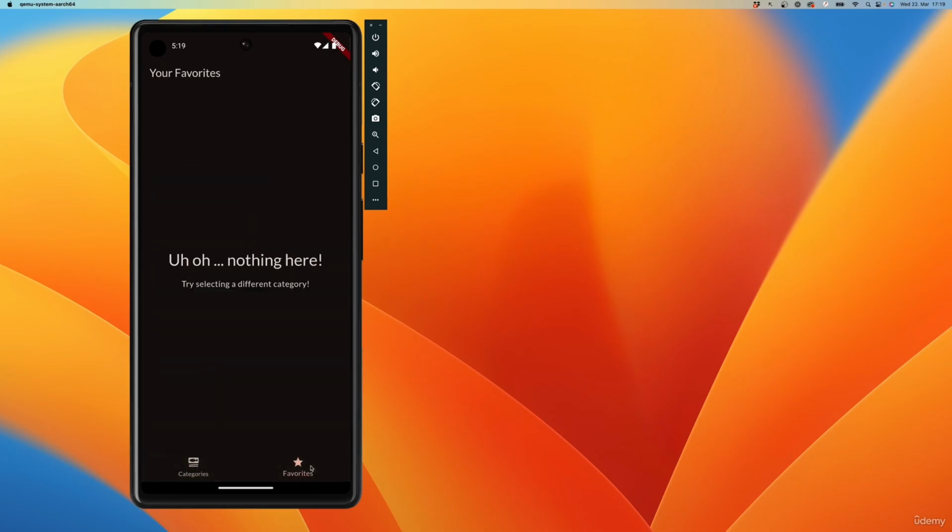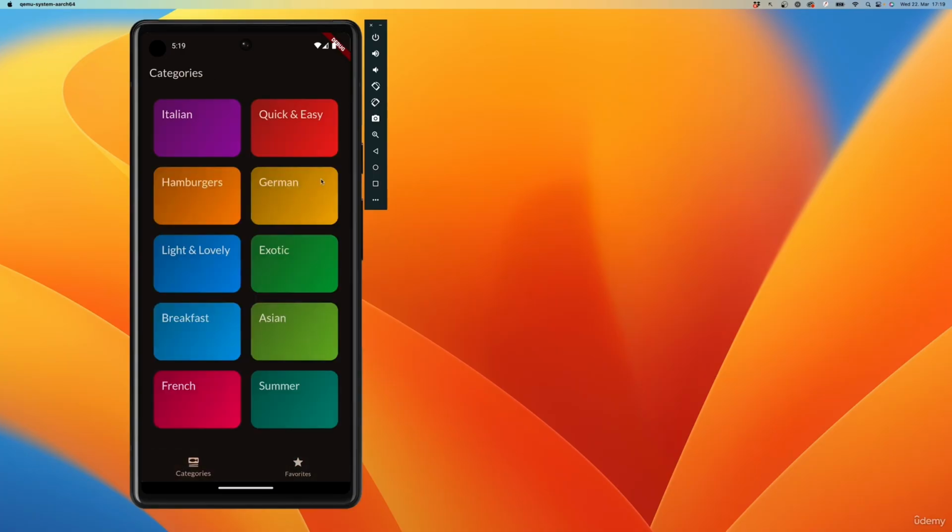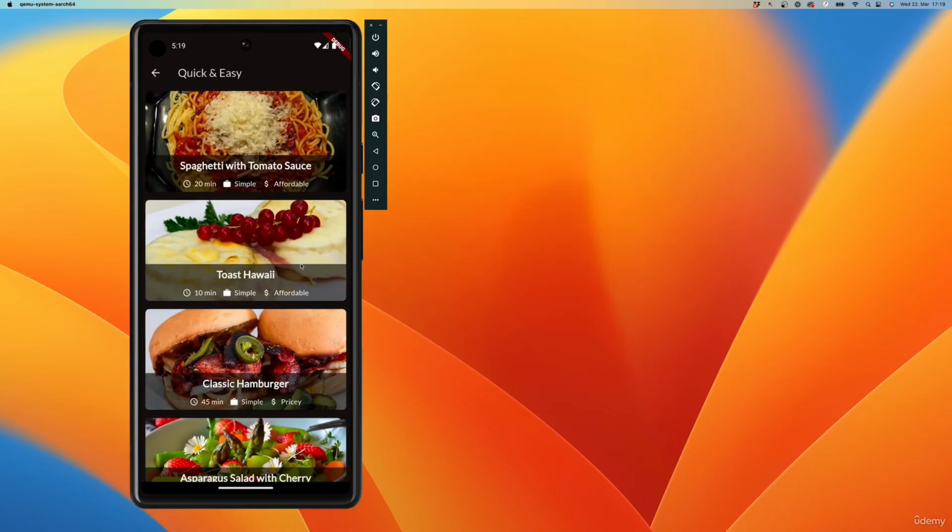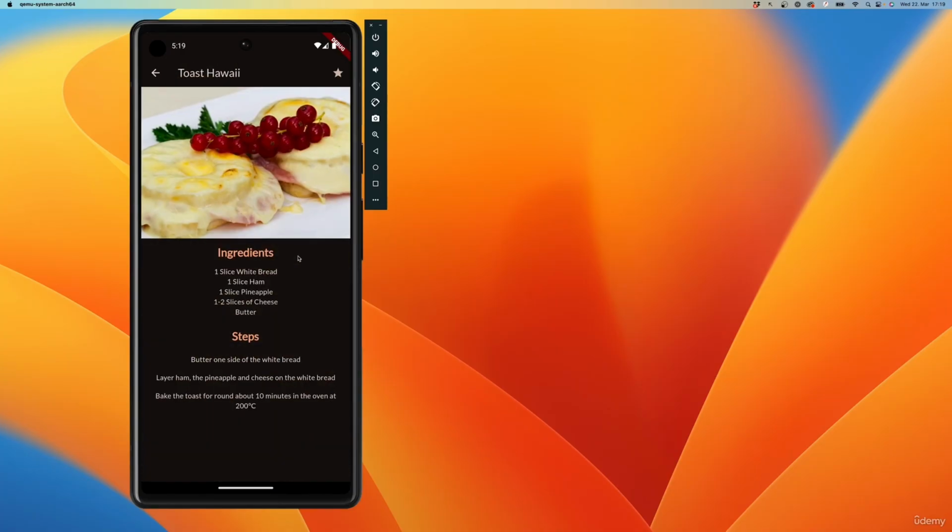So that was the only problem here. But there is one other problem or potential improvement that we should make. And that's this button here. If I tap it, it never changes. So I don't really know whether I added an item as a favorite or not. It would be nice to get some feedback.